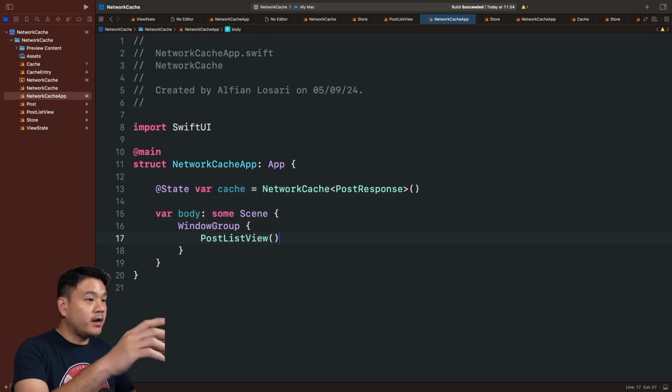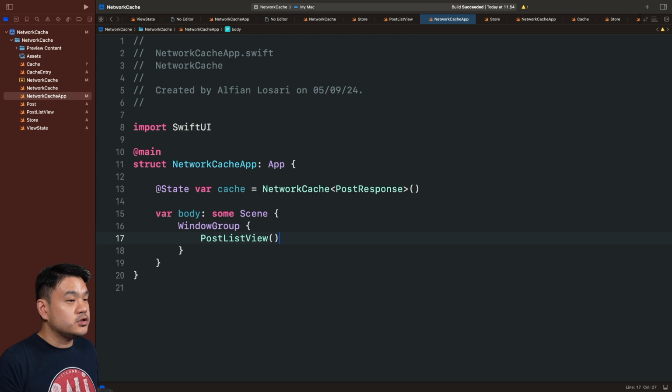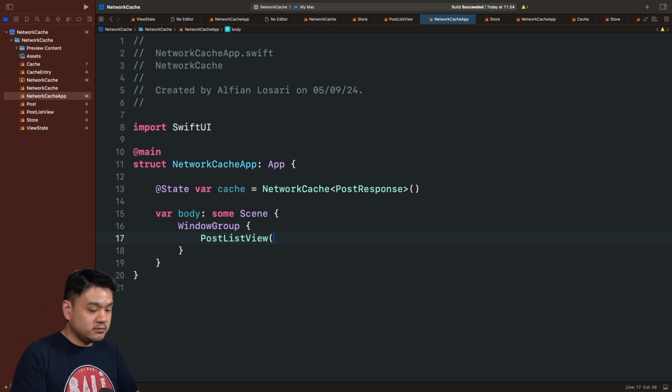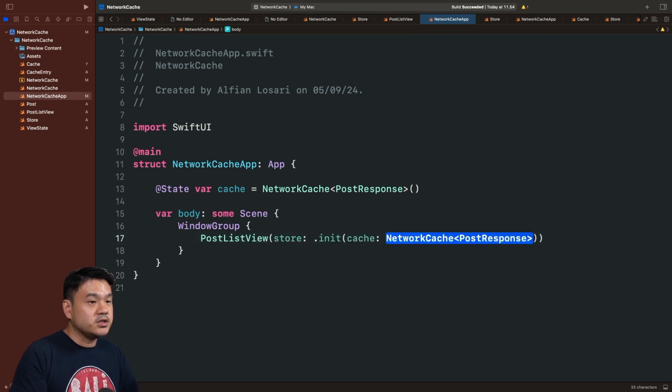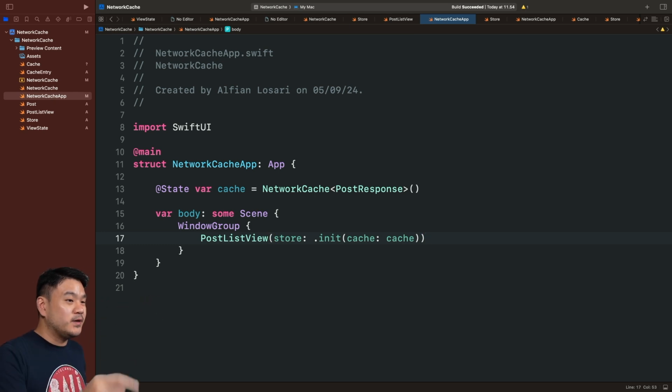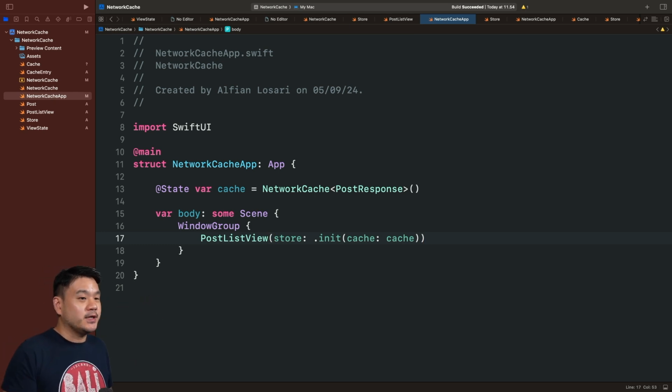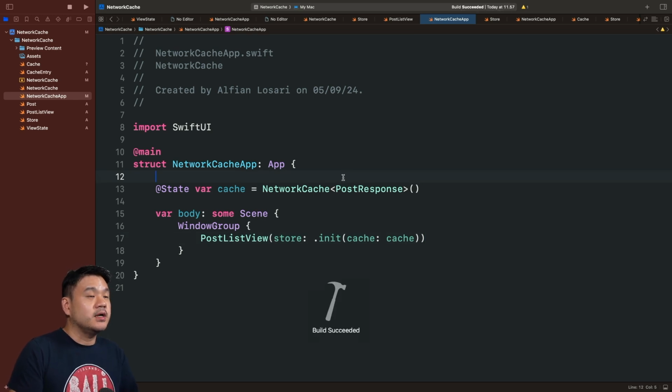And let's say if you have multiple views that are using the same cache down the hierarchy, you can pass this from the top. In here I'm just going to initialize the store with the cache. So that's why when I open a new window, it's going to use the same cache object. Okay, and that's it. Now let's try to run this.